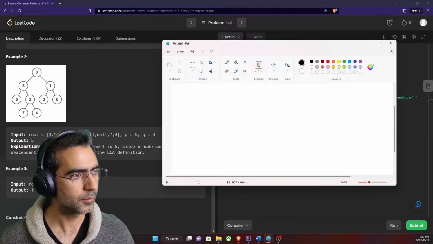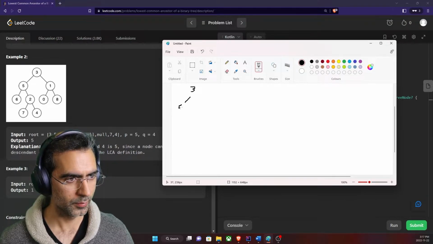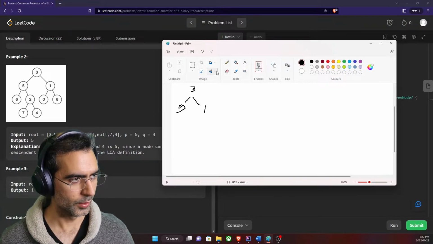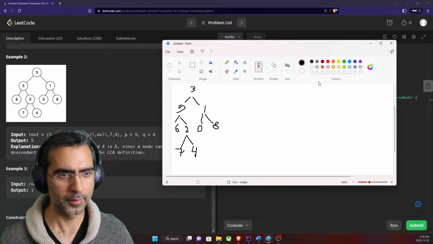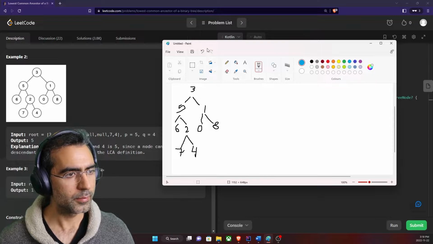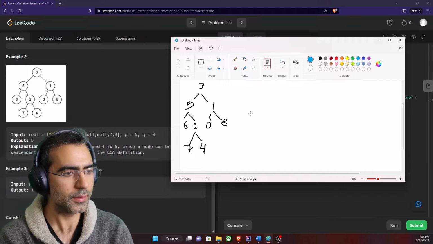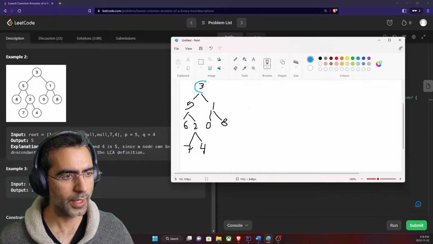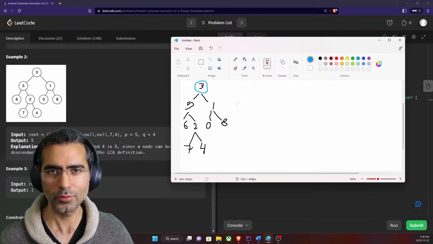All right, let's try to see how can we go about this. So if I try to draw the provided tree, for example, 2 and 1, let's change the color. So we're always given the root. So this is where we're always going to start. And a good thing to know with trees is the fact that a lot of the time you can actually use recursion for trees.